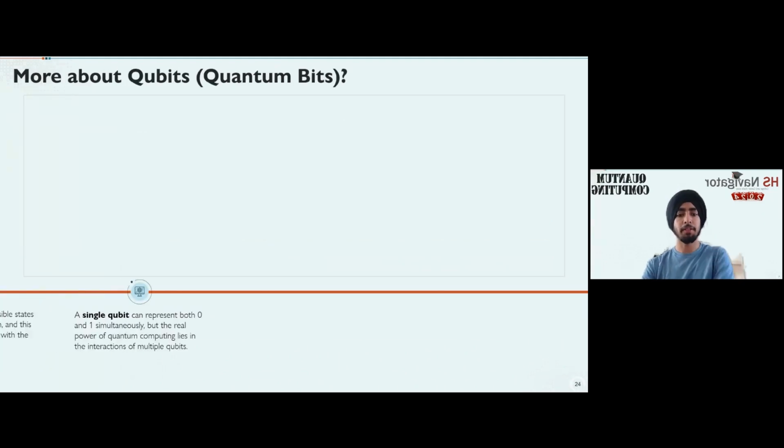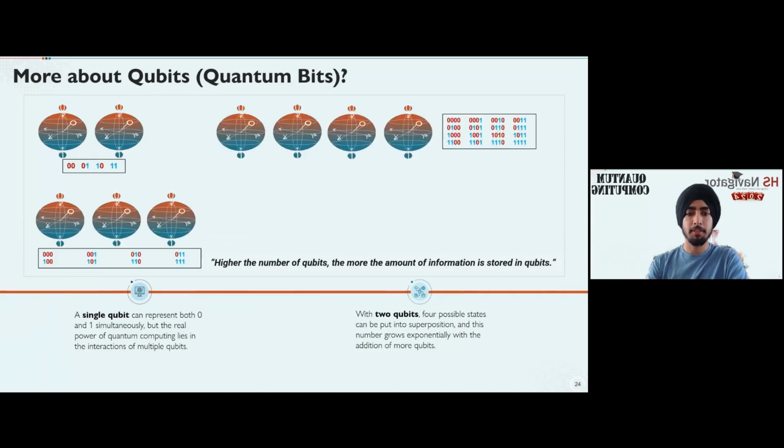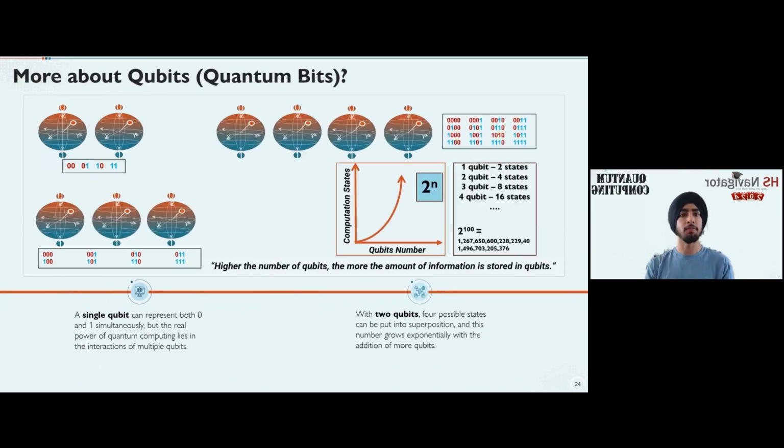So we're going to talk a little bit more about qubits. Let's say we're talking about the exponential increase in processing power. What does that really mean? Let's say you have two qubits that are entangled. You have this top left one and the top right one. The left one could be in the state of either 0 or 1, and the right one could be in the state of either 0 or 1. Now combined, they could store 4 different potential pieces of information. Either can be 0 and 0, 0 and 1, 1 and 0, or 1 and 1. If you add another qubit into that scenario, you now go from 4 to having 8 of them. You add another, now you have 16.